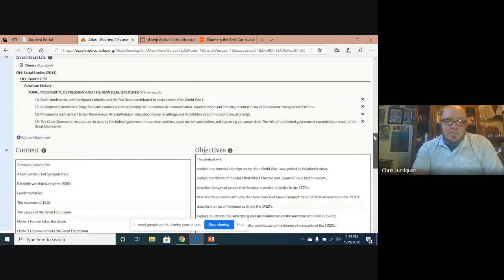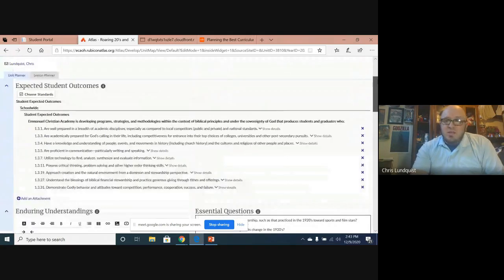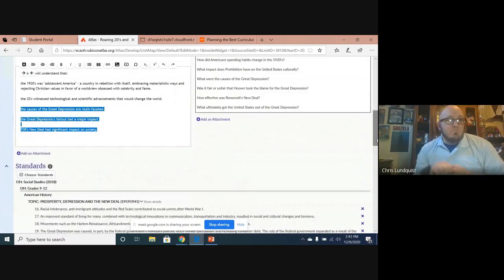Some of it is in broad terms, but we've definitely mapped out a unit here, making sure that we've met the mission and vision of the school, and that we have met the state standards, while at the same time planning well enough to be confident when we go into the classroom that we have a roadmap that will get us from point A to point B and make sure that our students are getting the information that we wish to give them.